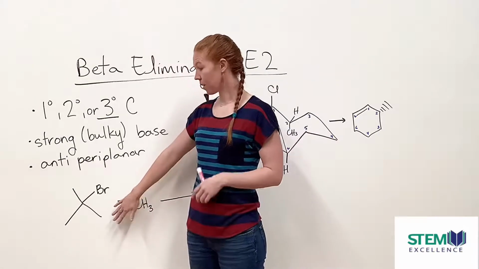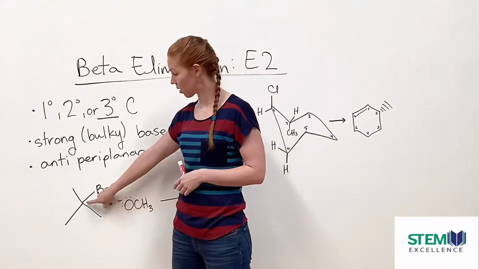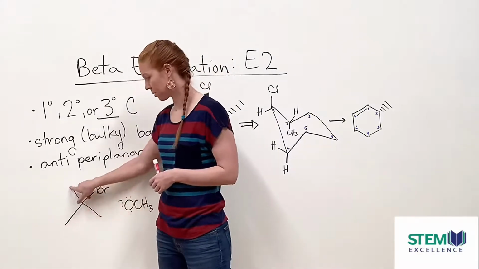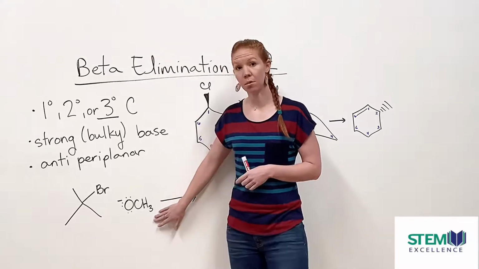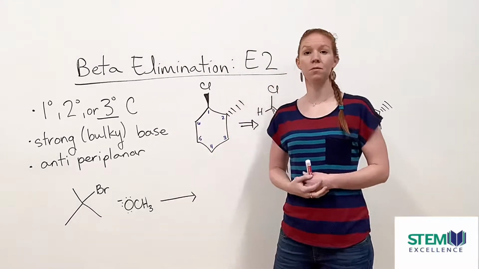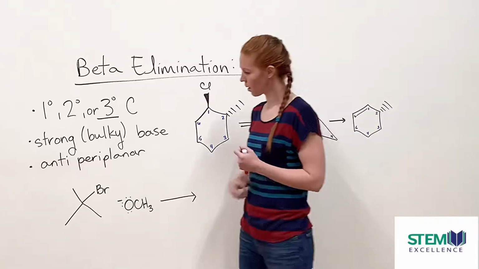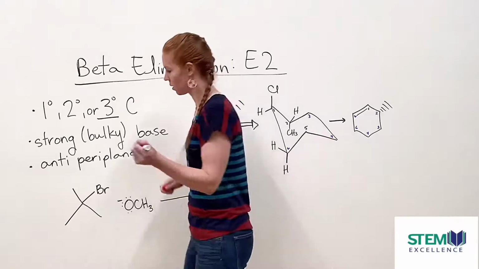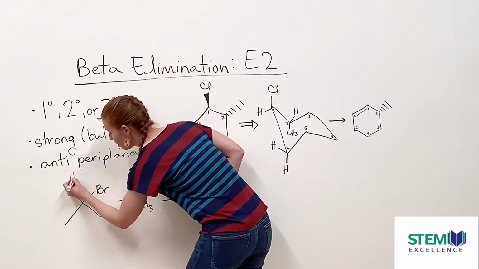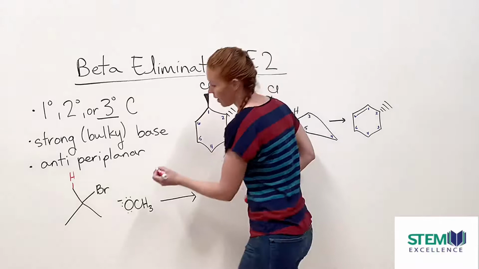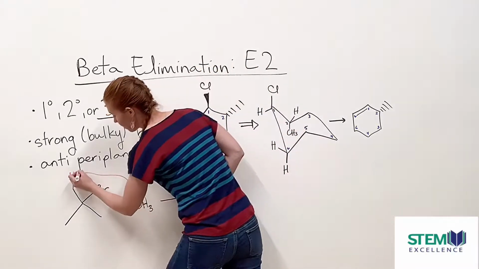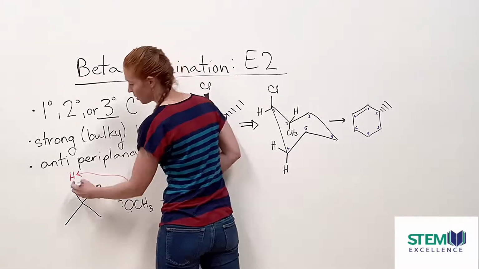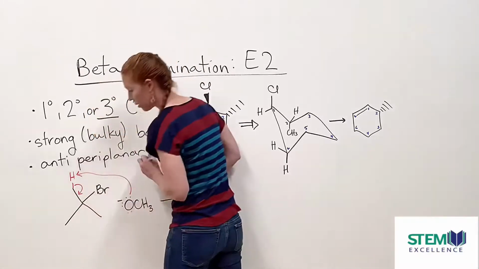Here, we have a tertiary carbon because the carbon that's bonded to our leaving group is also bonded to 3 other carbons. We also have a strong base, so that means we have conditions that are going to favor an E2 mechanism. All of our beta carbons are equivalent, so it doesn't matter which one we choose. So we're going to show a hydrogen on one of our beta carbons, and the base is going to attack that beta hydrogen.